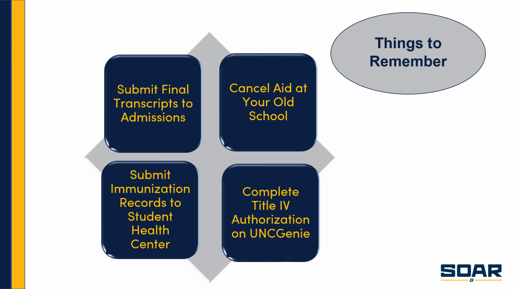You want to make sure that you have adequately communicated with your prior school to let them know that you have transferred. Let them know that you're declining the aid that was offered there. You might also want to make sure that you've canceled any classes or canceled any pre-registration for classes at your former school. That frees those classes up for other students who may be waiting to register.